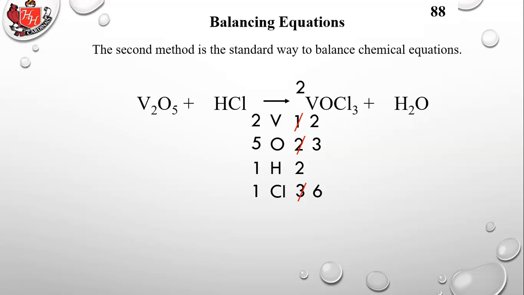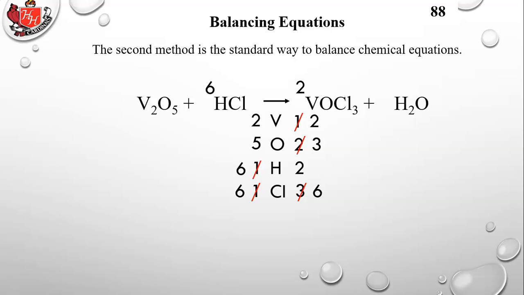Okay, now we're next going to go to the Cl. So we're going to put 6 in front of HCl. In order to have 6 Cls, we have to put the 6 in front of everything. So now we have 6 hydrogen and 6 Cl on the left. So we're first going to change the hydrogen. There's 6 hydrogen. And now we're going to change the Cl. There's 6 Cl. So now the chlorines are in balance. You have 6 on both sides. The vanadiums stayed in balance. Sometimes when you put a second or third element in balance, you'll throw one of the earlier ones out of balance temporarily, but eventually you'll get it back in balance.